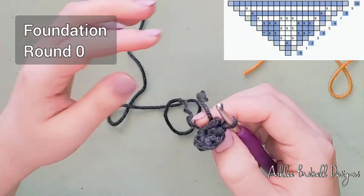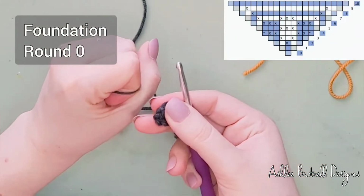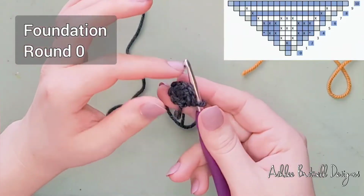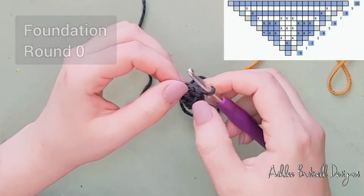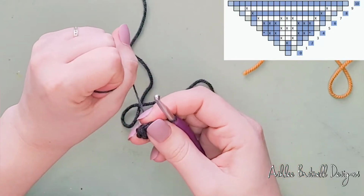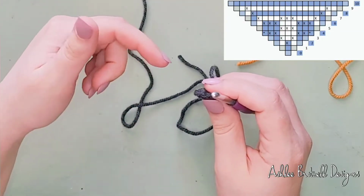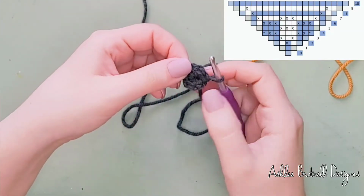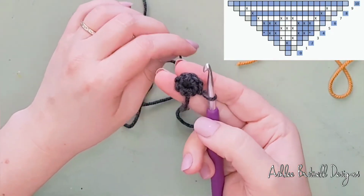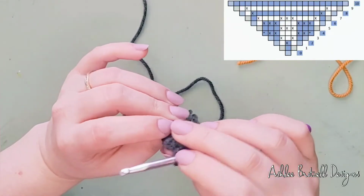And now that it's through, I will tighten my magic ring really tight. Now you have no hole in the middle. This is joined very nicely. That is your foundation setup. This one here will loosen over time. You can't leave your project like this. So you need to either weave it in or knot it or something. But for now, because there's not really anywhere for it to go, we're going to leave it hanging, and you can just keep tightening it if it bothers you, but that's what we're going to wait with.